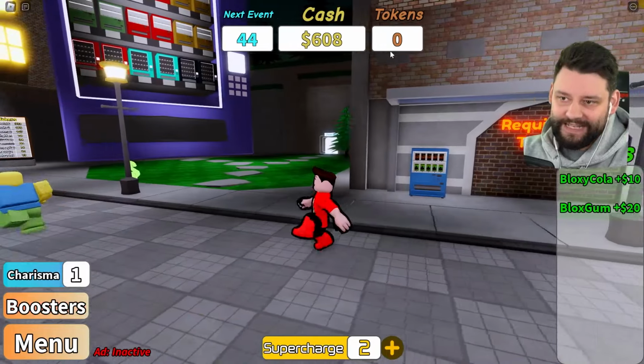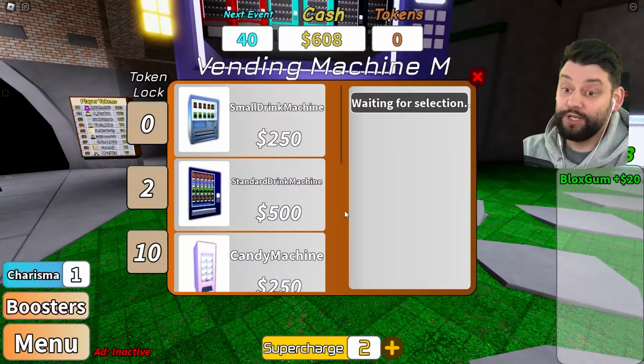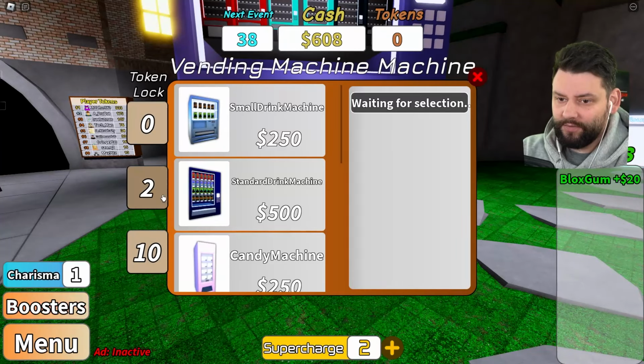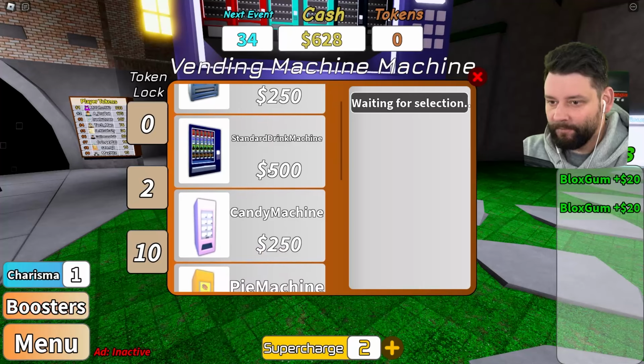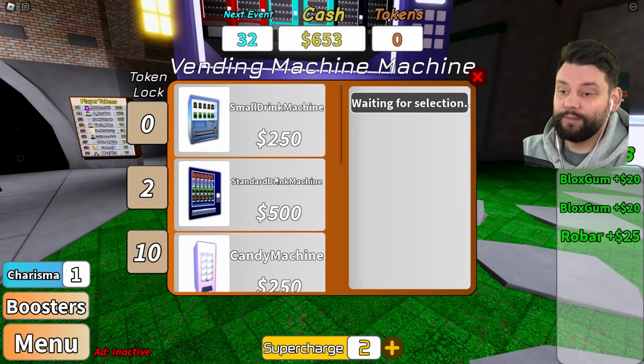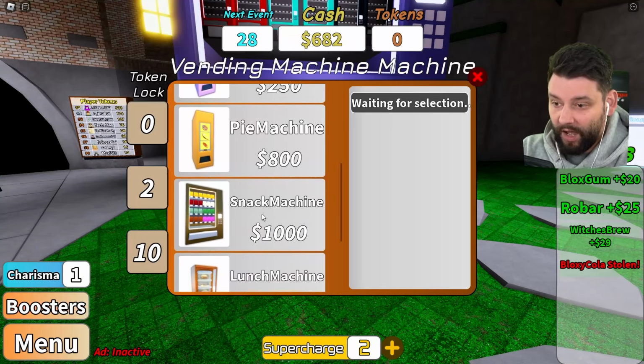So, now we got 600 big ones in the bank. I'm going to take a quick look at the other machines that we could potentially buy. We do have locker token stuff, which I don't have any tokens for, so there's no point in me going that far. I could buy a standard drink machine and replace the small drink machine so I've got more drinks to offer. I could... Oh, no.